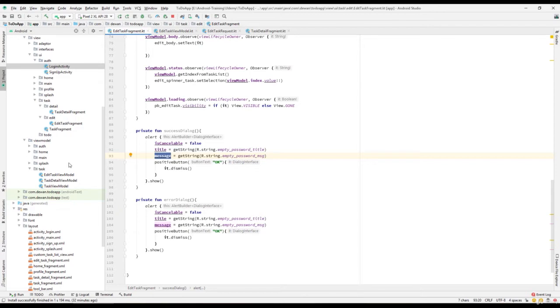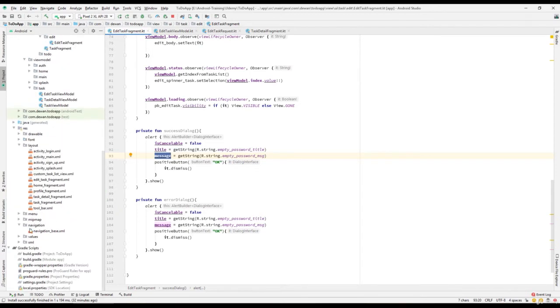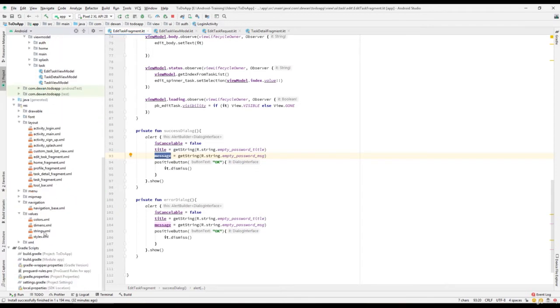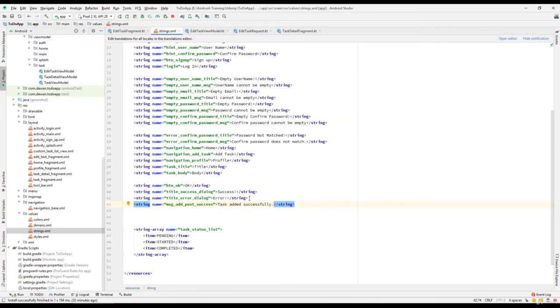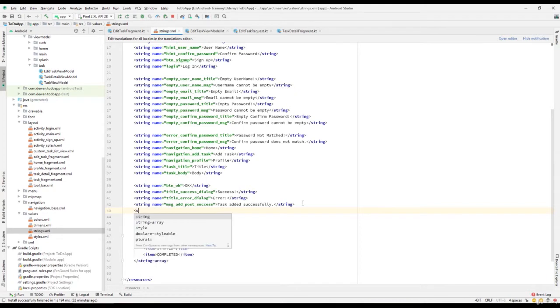So I will go to the values over here, and let us create the strings for the dialog. I will say a string with the name error title, and the error title can be something like error.